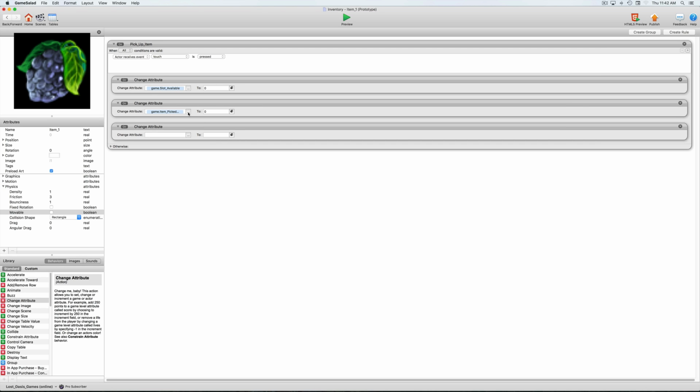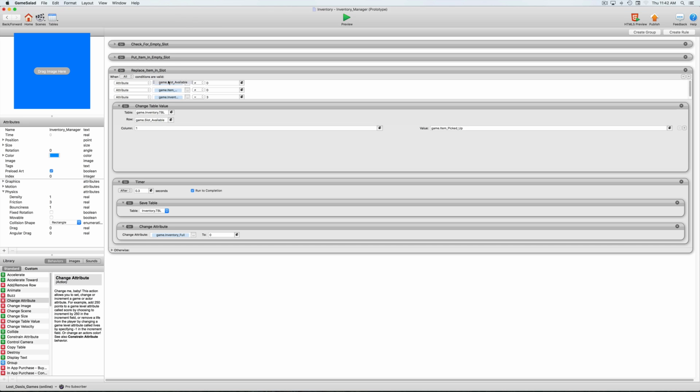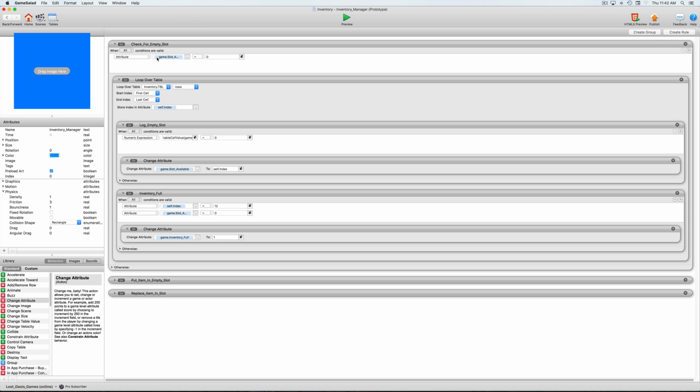What that's going to do is come in when we change game slot available. Let's go into our manager here. When we check for an empty slot, we need to make sure game slot available equals 0, which was what we just did. We changed it to 0. It's going to start the scan. It's going to find the slot and then put the slot available in there after we've changed it.